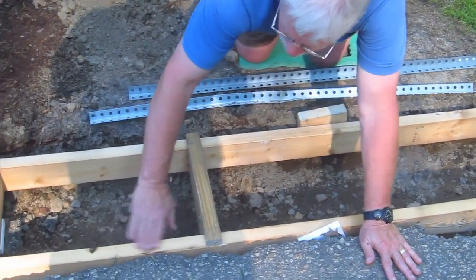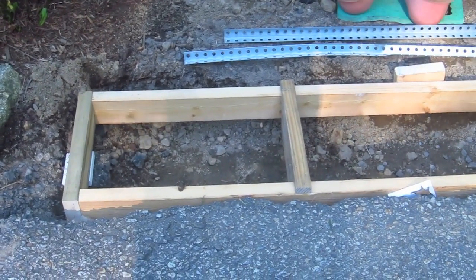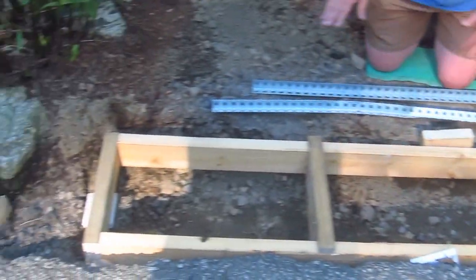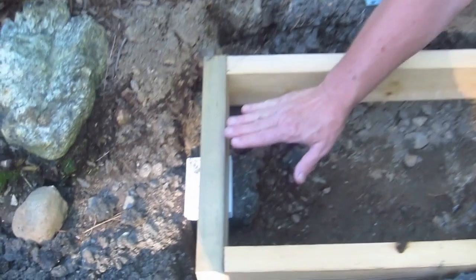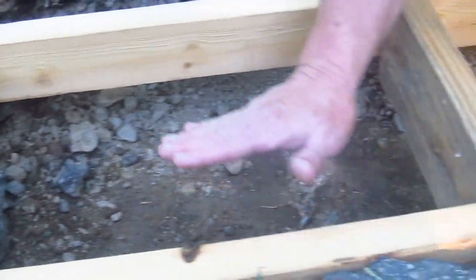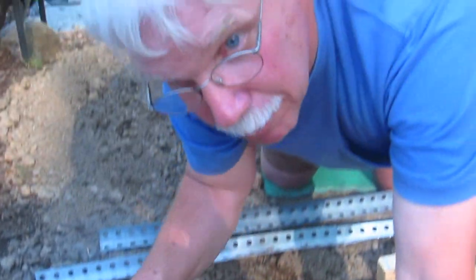I've got the form set and we're just about ready to pour concrete. The weather is going to cooperate — there were some threats of thunderstorms, which was a worry because all the water would come this way onto the new concrete. You really got to make sure the concrete's not going to get wet before it sets up. The top of the form is exactly where I want it — you can see it's recessed. I put a little torpedo level at each end and it's tilted just a little bit so that this end is higher, which is good because I want the water to flow into the drain.